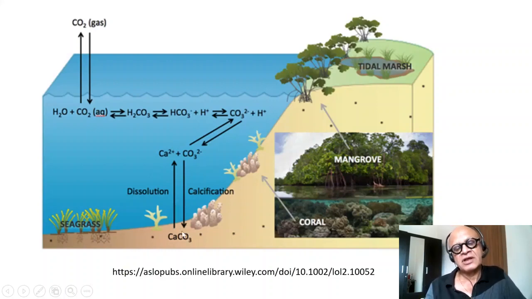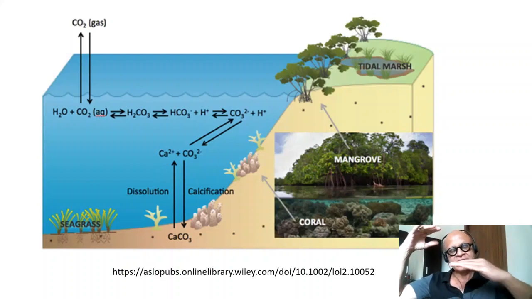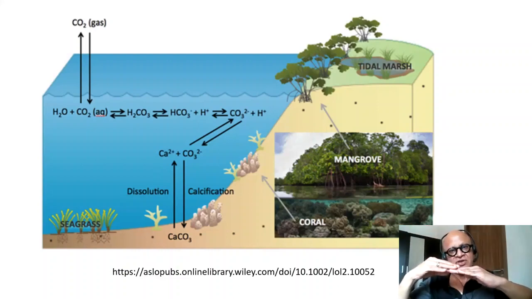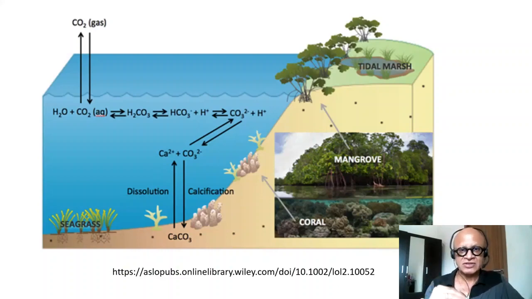How much calcium carbonate makes it to the bottom depends on the balance between the so-called rain rate, the rate at which calcium carbonate is falling down, and dissolution. Remember that the temperatures get colder as you go deeper into the ocean, and CO2 tends to increase, so you have more acidic waters, cold waters, where dissolution is high. So the depth at which the rain rate and the dissolution rate are equal is called the lysocline, or the calcium compensation depth, and any molecule of calcium carbonate that goes beyond it is going to make it to the bottom, because there the dissolution rate is lower than the rain rate. So that depends on the depth itself, obviously.